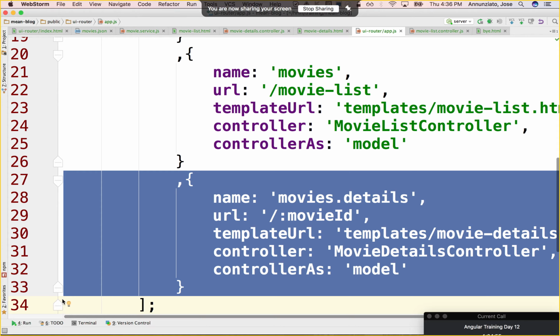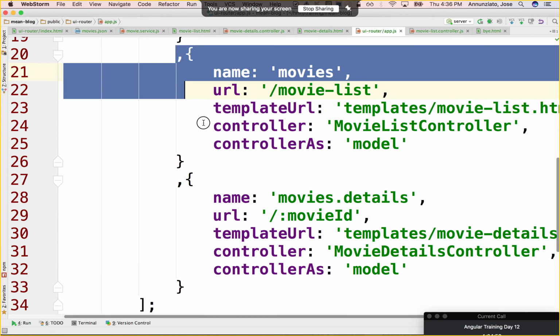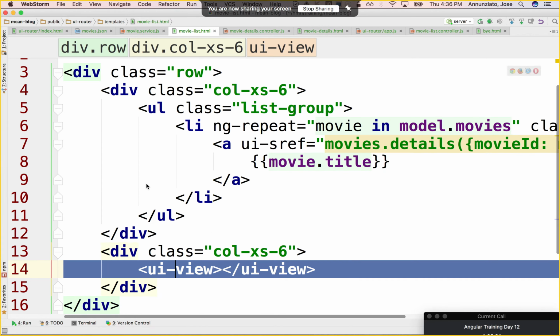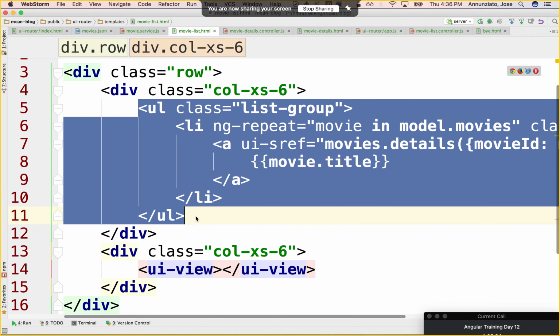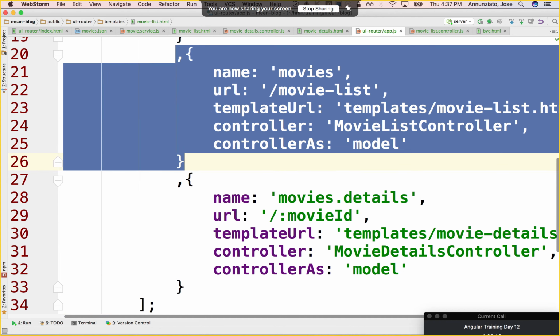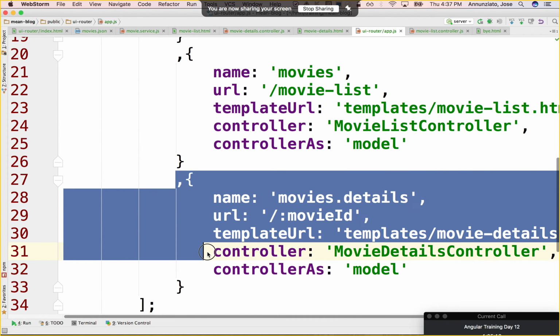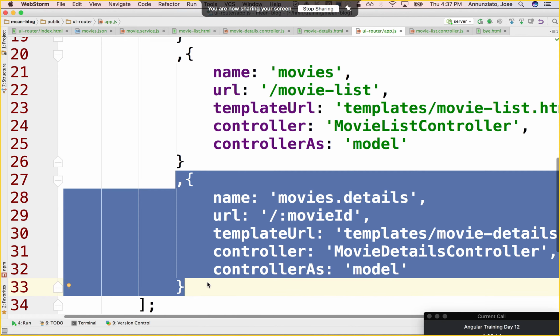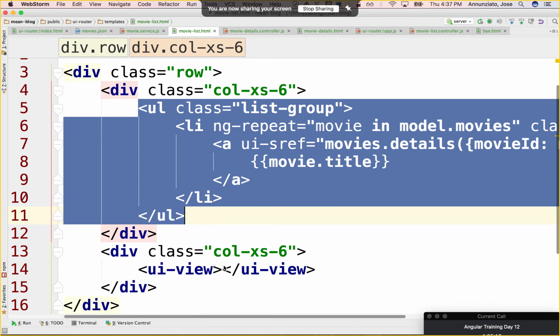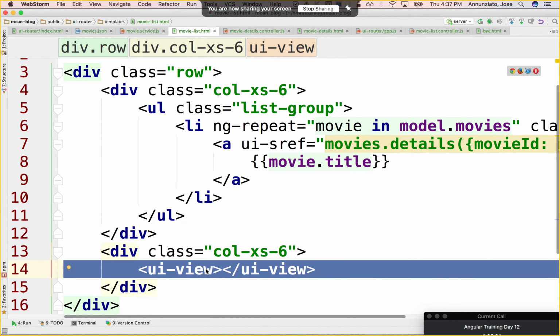And the UI view is only rendering the child state now. So it's rendering that on one div, and the other div is right. And any child things are being rendered. So this is now a child, right? So I'm not going to navigate to a completely different page, right? It's going to be rendered in the view down here.